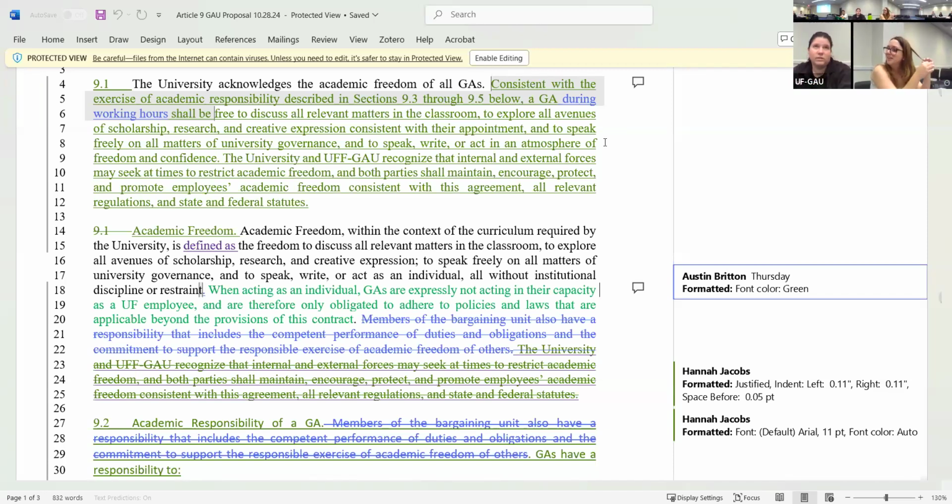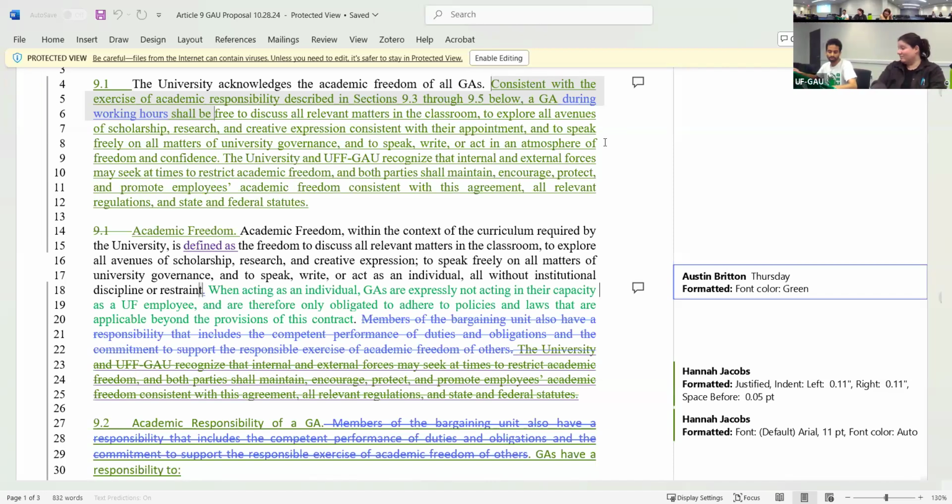I mean, this also, not to continually bring up workload and this separation between employee and academic, but this again brings up the gray area: if you're an RA, when are you an RA for your 20 hours a week versus the other 20 hours that you work where you're a student? It's a great question that we've been trying to solve, that you all have said you're not interested in.